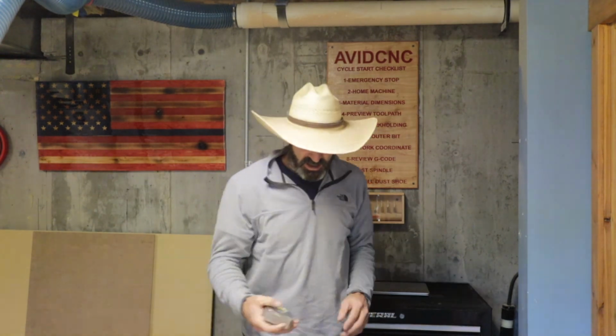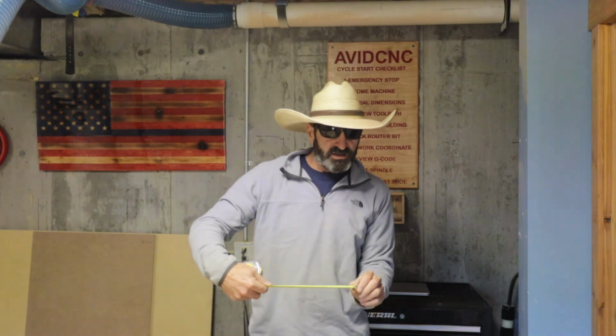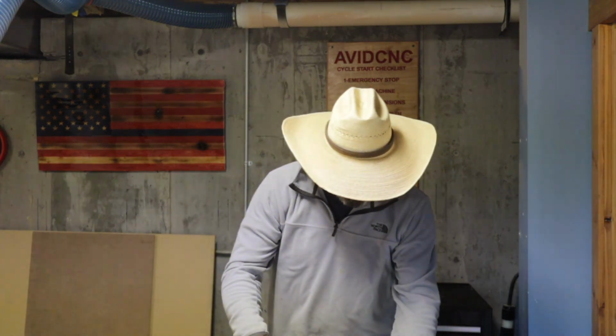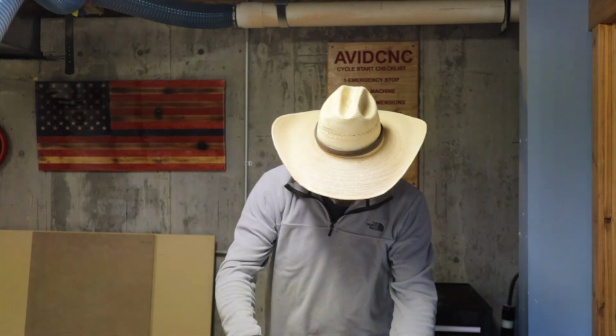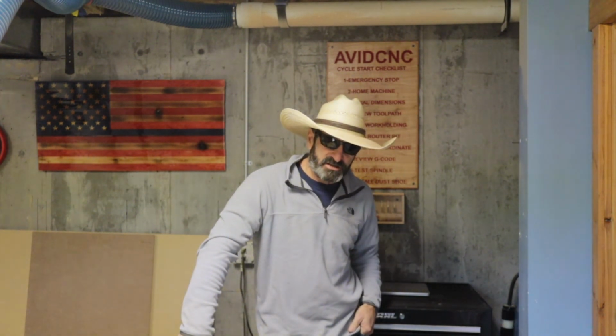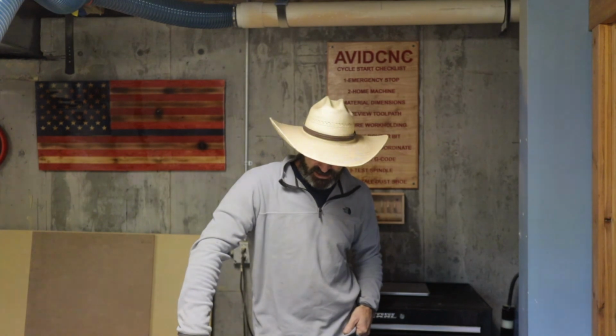I've made that mistake quite a few times, because the end of the tape isn't very accurate. You can see how they kind of are loose. So when I'm measuring something, I'll hold it over an inch, like that's 7 inches, but really it's only 6 inches because I didn't subtract that inch. I've made that mistake a few times. Those are some of the lessons that I've learned in the last few months of hitting the emergency stop. But each time I get a little better.